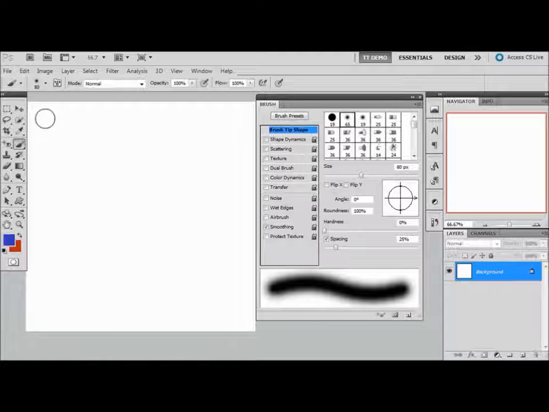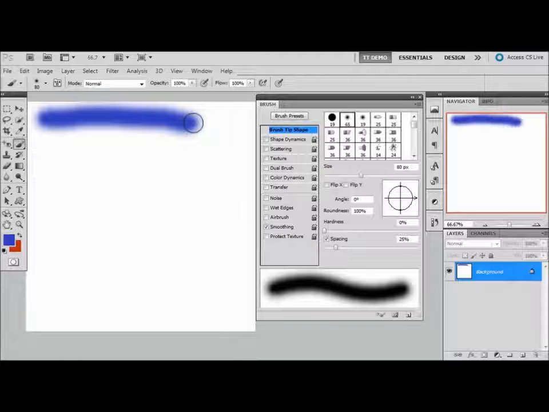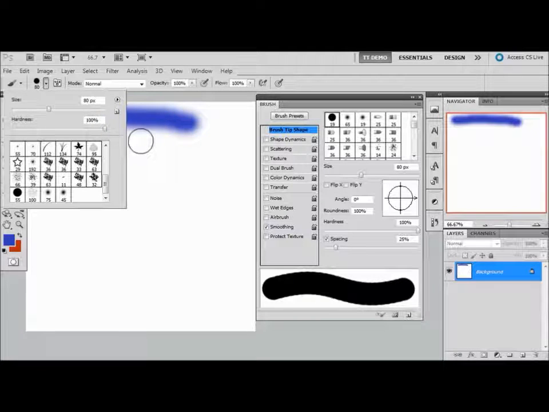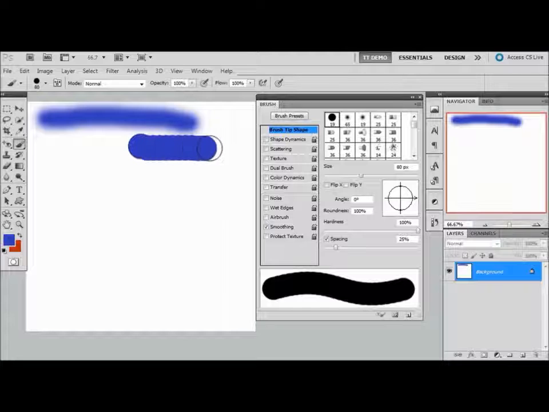Now I'm simply going to click and drag to paint. Notice that the line I painted is very soft and fuzzy. And also in the bottom of the Brush panel in our brush stroke preview, you can see that same soft fuzzy brush stroke. That's because in the options bar we can pull down here, our hardness is set to 0%. That is the preset for that brush shape. We can drag this over and make it 100%. Now, if we paint, we have a hard edge. Notice that at the bottom of the Brush panel, that preview updated as well.